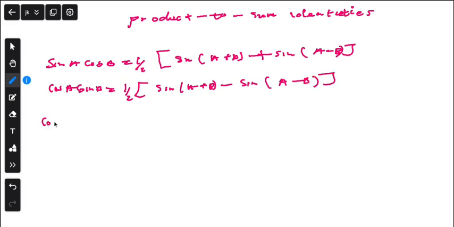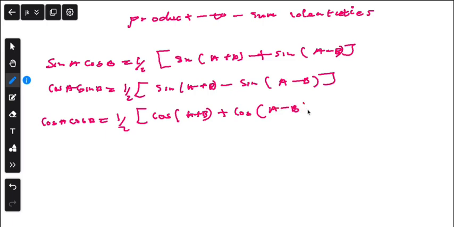The second one is cos A cos B. So cos A cos B is half, and then open bracket, here we are going to have cos instead of sine. Here we are going to have cos, then open bracket A plus B. Now when it comes to this one here, it is similar to this one. Now the only difference is that here we are having sine, here we are going to use cosine throughout. So the signs are just the same, like that. So here we are having a positive, so we are going to say positive. Here we are having sine, here we are going to have cos, and then A minus B, then close.